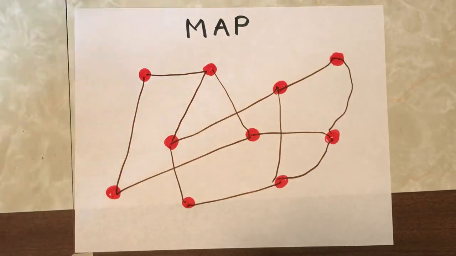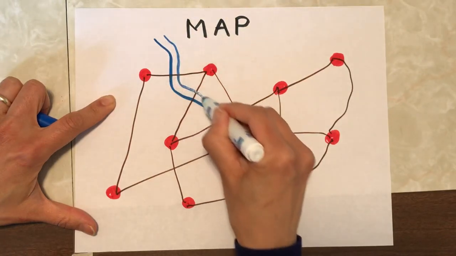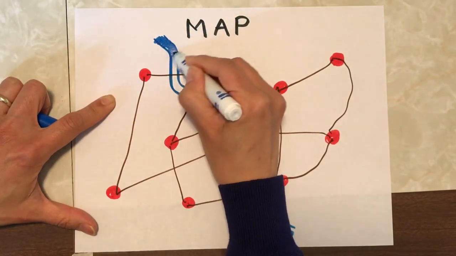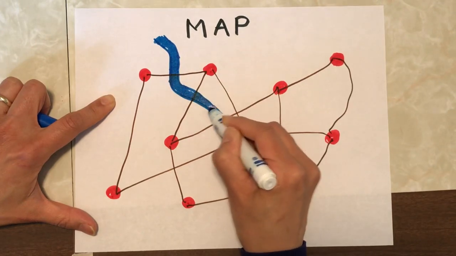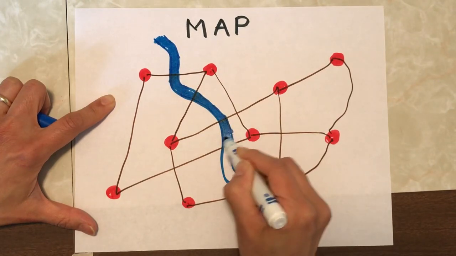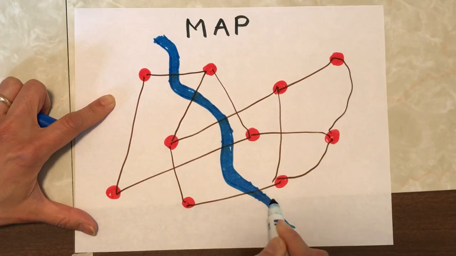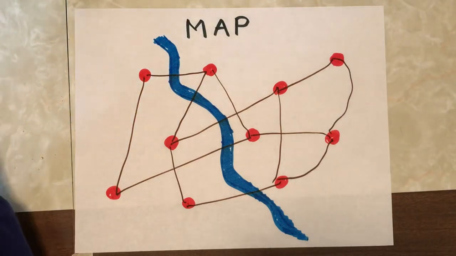Now let's draw some river. Wiggle, wiggle, river. Wiggle, wiggle, river. We can color in the river. In this river, maybe you can see the alligator. You can see a big fish, small fish. Maybe mermaid. Who knows? It's your map. What's on your map? Now let's use the green.